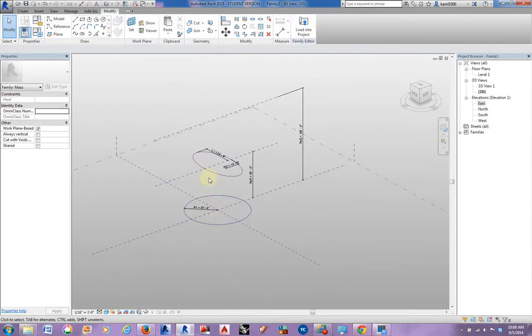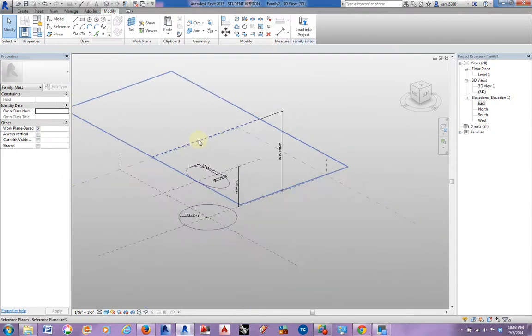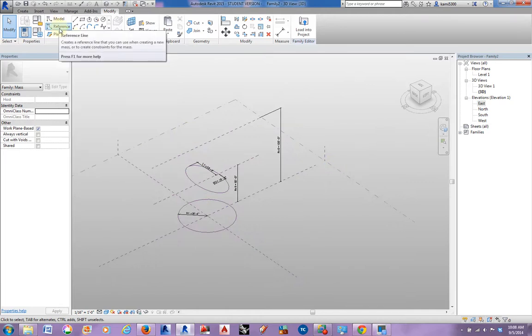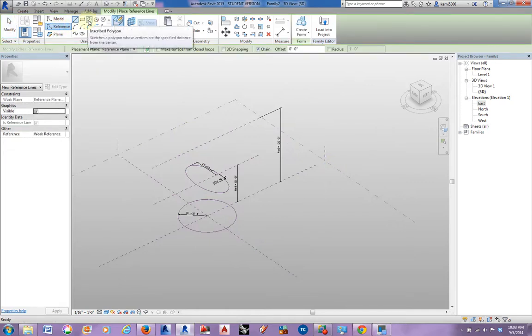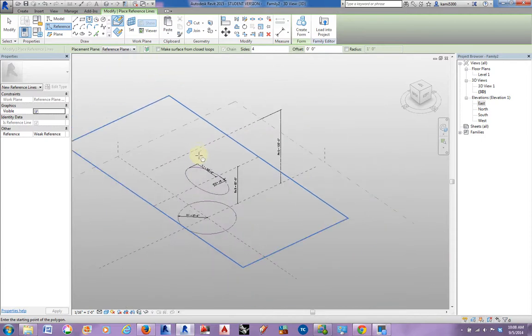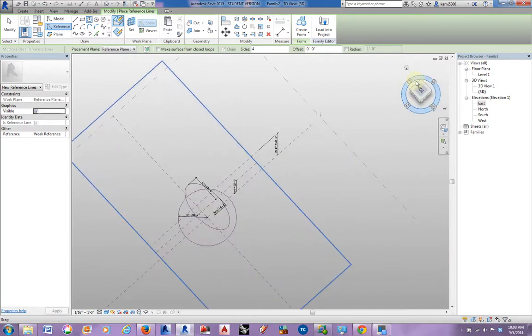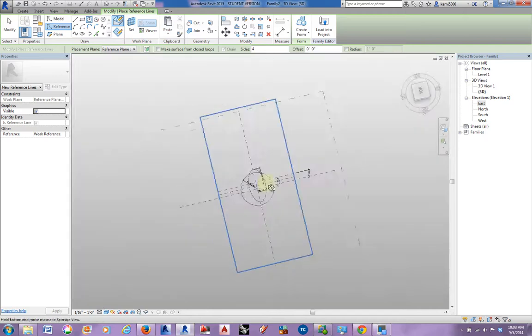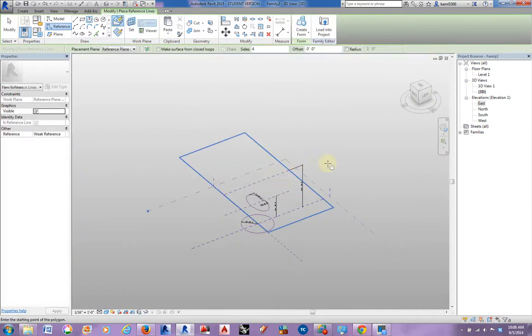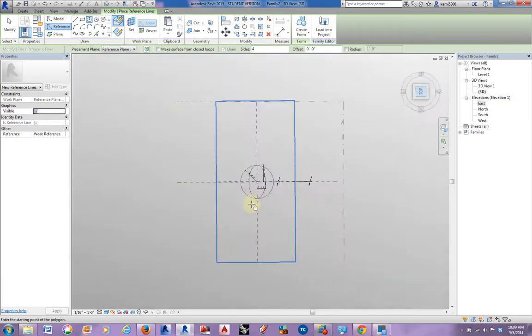And so now all these shapes are flexing, but let's go ahead and place a third shape up here. And I'm going to use reference lines, and I'm going to inscribe a polygon, but I'm going to make it a 4-sided polygon. And let's set our reference plane to reference plane 2.